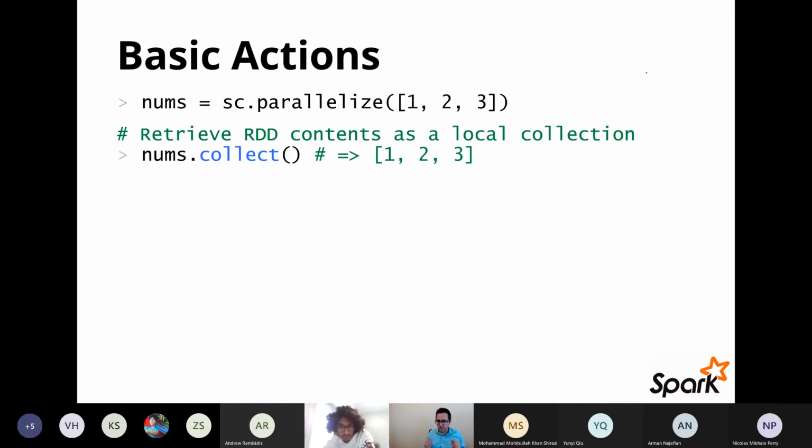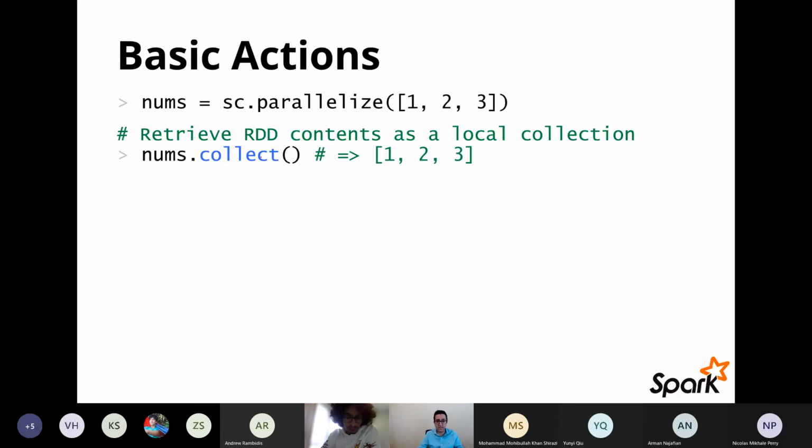Now, the overall logic of a Spark program is like this. We start from the driver program. The program that you write is your driver code. And then the driver code initiates some Spark operations, right? For example, read this RDD or create this RDD, apply these transformations, and when you're done, return the results to me. So you start from the driver program, we do a bunch of Spark operations, we go back to the driver program typically, and the actions help us to go back to the driver program.